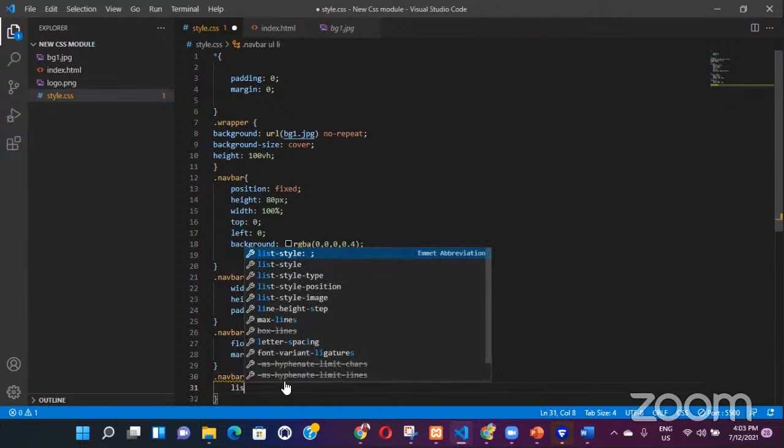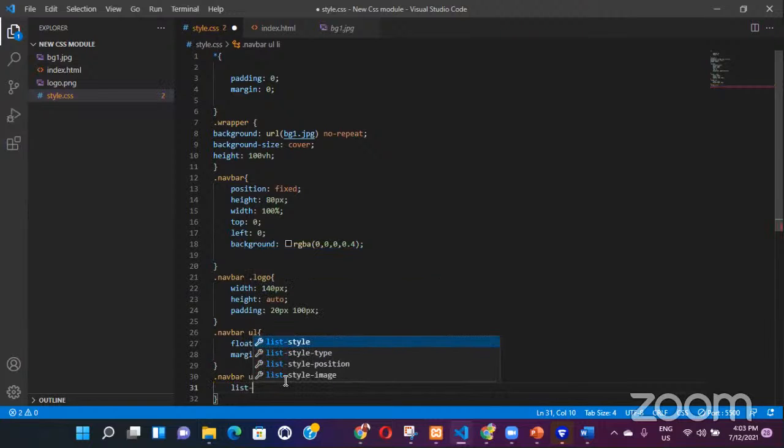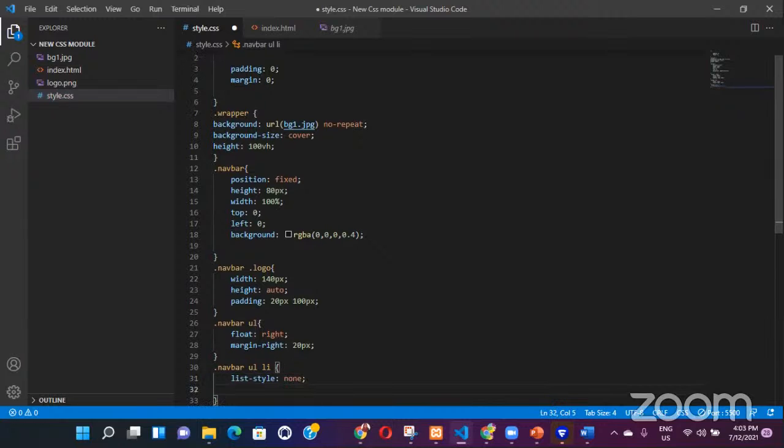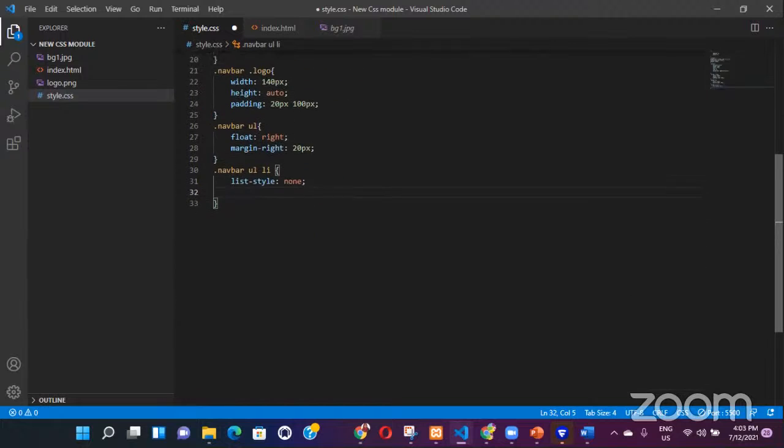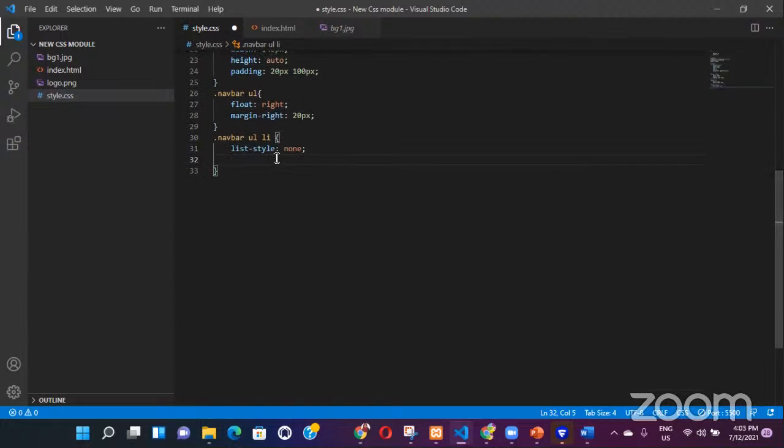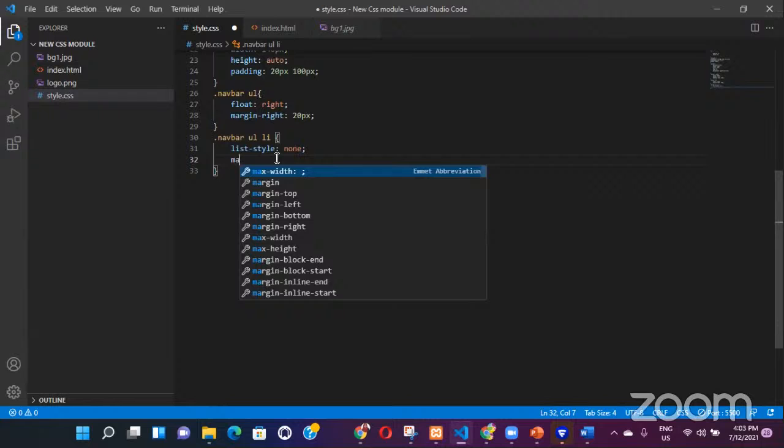That will be list style. I set up this one, none. Then margin.